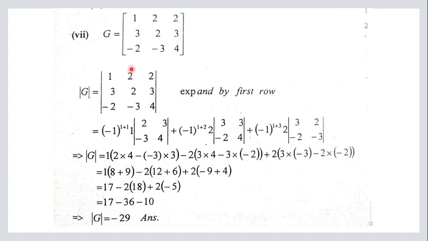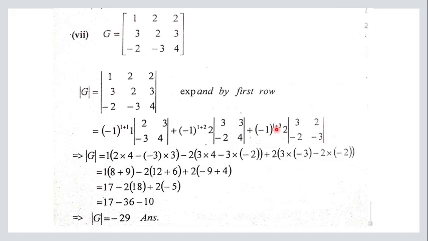And then now you need to ignore this first row and then second column. So you will be left with 3, 3, minus 2, 4. Then again you will write plus sign over here and again minus 1, and you will close this minus 1 inside the brackets, and then you will write the power of this minus 1.